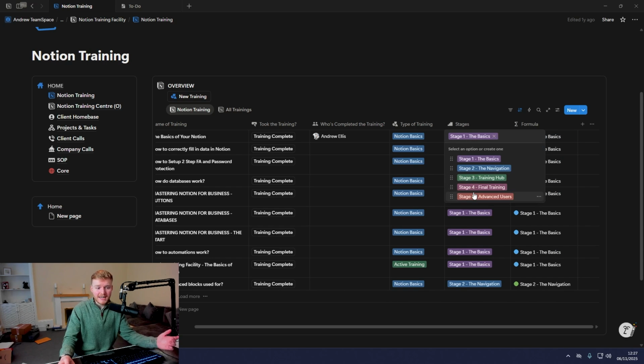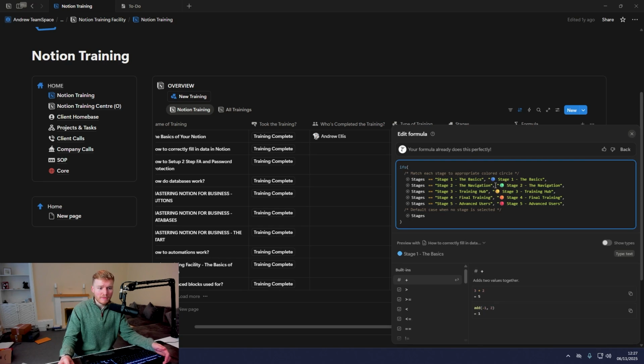Now, it's not matched exactly what I'd wanted, with stage 1 being obviously the purple one. I don't even know if there's a purple circle, but the fact that it was able to do that so quickly is mental. That, I promise you, took about 5 seconds to do. Now, I can do that and I know how to do that, but the speed in which it did that, not a chance on earth I'm filling all that in in that amount of time.